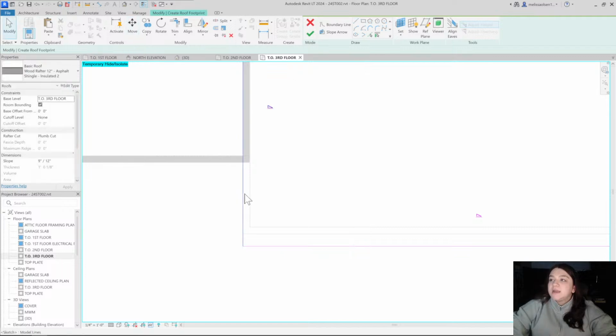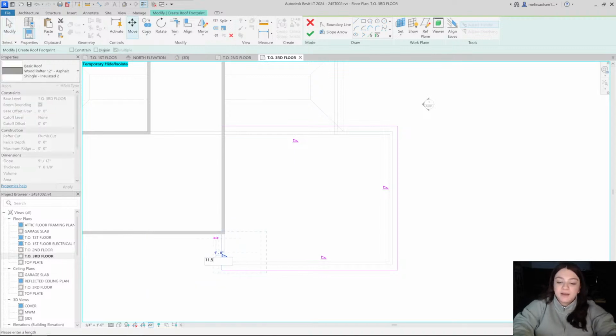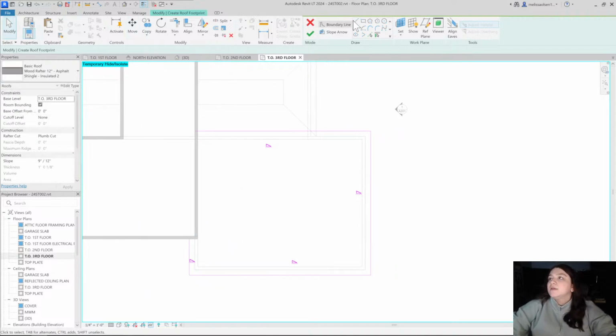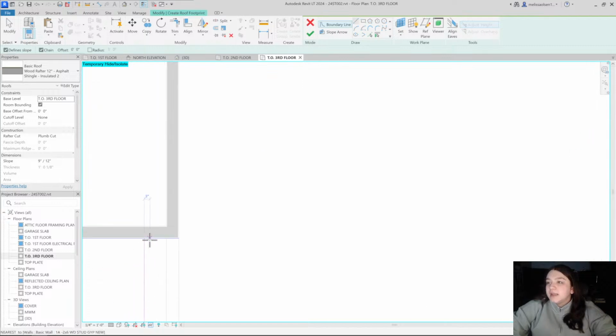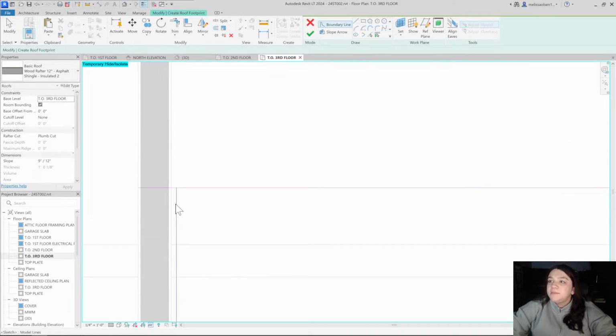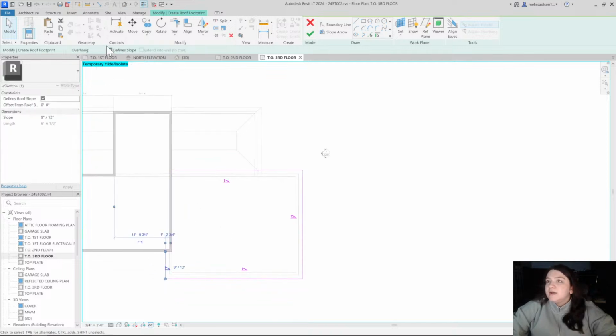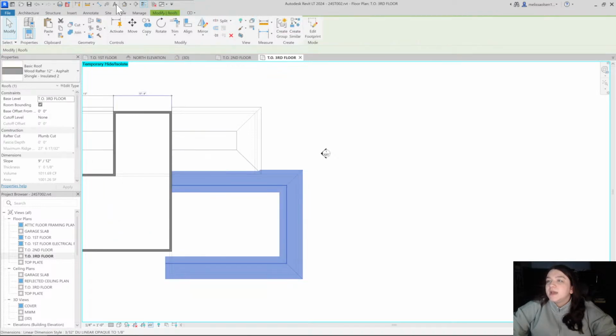So again, here, I'm going to break this wall. There's a couple different ways I'll do roofs. Sometimes I'll just draw something at first and then go in and make edits to it and see what is happening. One of my favorite things about Revit is that it does do these roofs for you. So I'm going to undefine those, and then I'm going to undefine this one, and we're going to see what's going to happen.